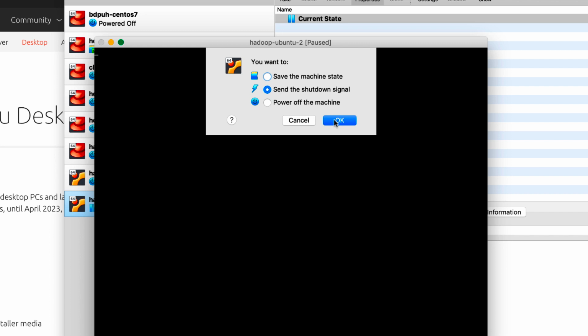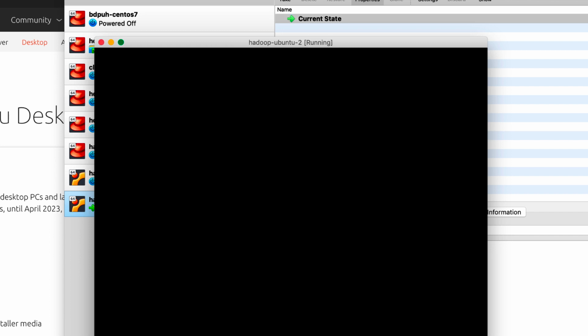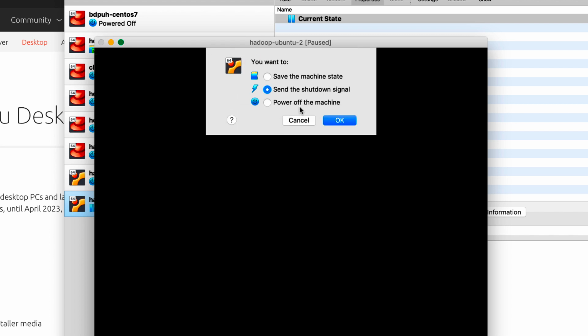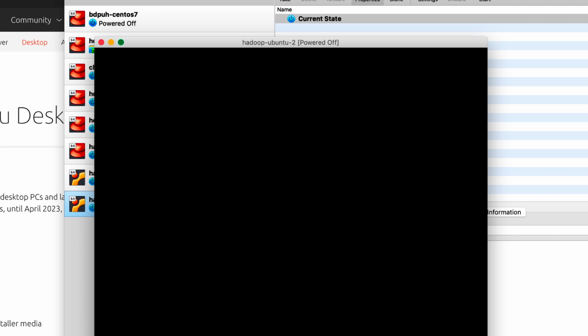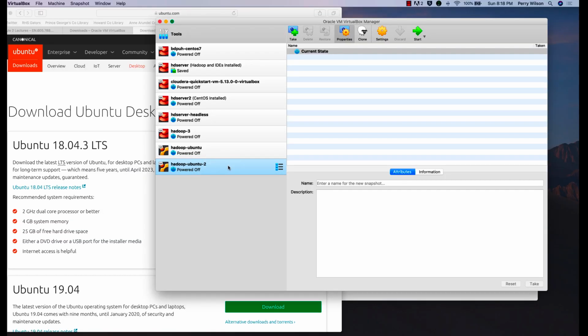We can try sending the shutdown signal. I don't think that's going to work. So if we click close, it will prompt us about how you want to power off. So let's power off the machine and start it back up.